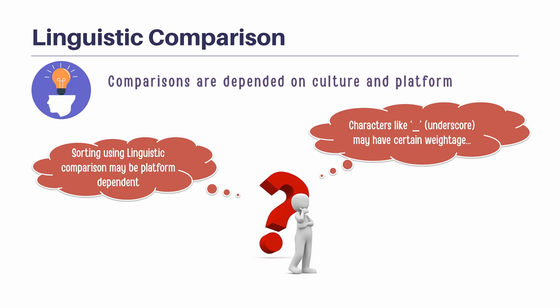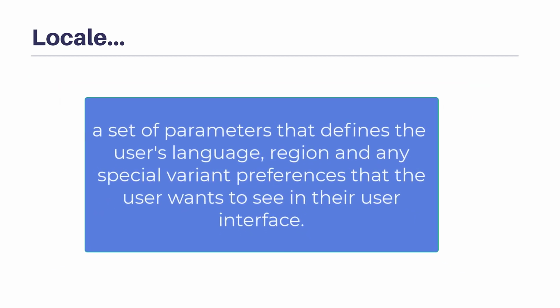Let's now see what the word culture means. There are various spoken languages all around the world. The same data might get represented in different formats in those languages. Even if there are two regions which speak the same language, the data representation in those two regions may be different. Locale is the term for the information which is required to represent data in different language and regional formats.